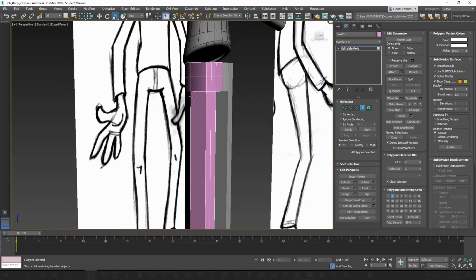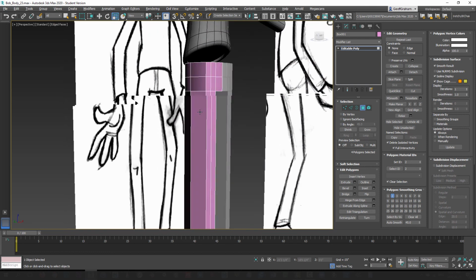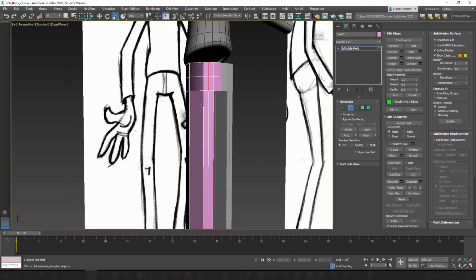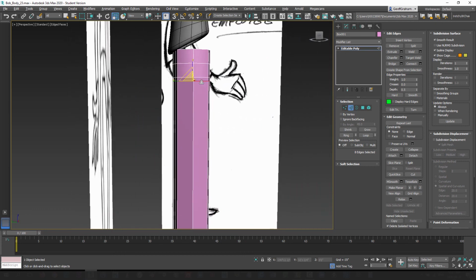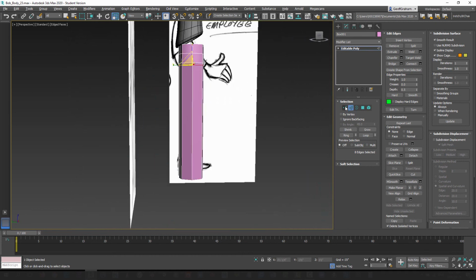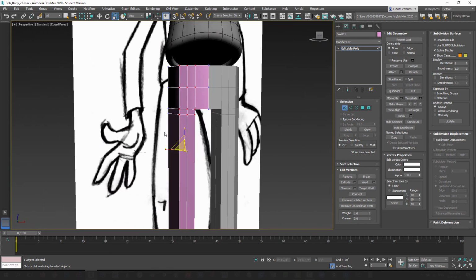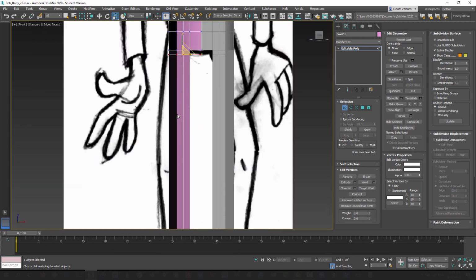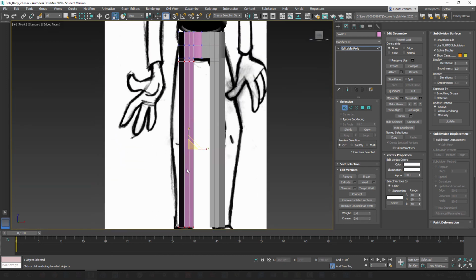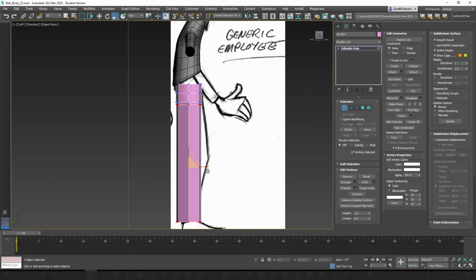We'll put a supporting edge loop up here. This is where the leg's going to bend from, so we can put that in now. We'll hit ring, connect settings, and just slide this up towards the base of the leg. So that's our first edge loop under the leg where the leg should bend. And then from here, with this edge loop selected, you could actually grab the verts. We'll go to the front view, grab all the verts around that edge loop, and then grab all the verts at the bottom. And we can go to the left view and just scale this back.